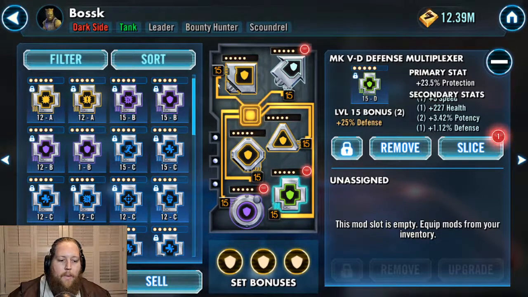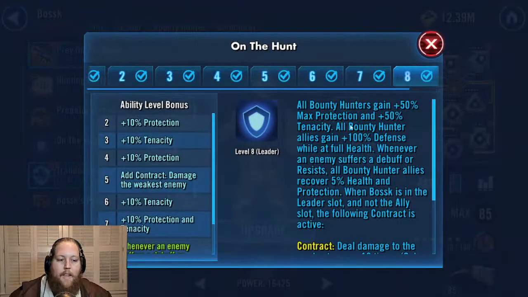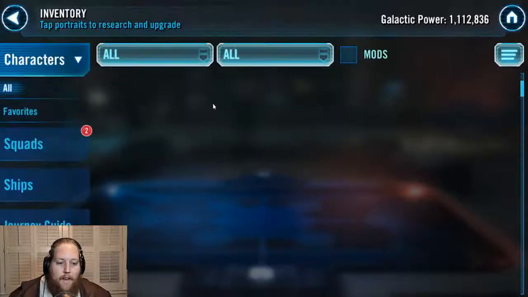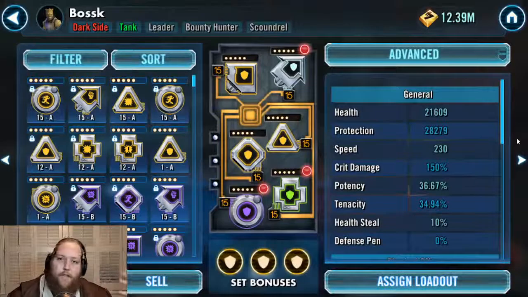Now, a lot of people want to run Tenacity on Bossk because tanks with Tenacity are really hard to deal with. You can't debuff them if you put enough Tenacity on, and Bossk's leadership gives the bounty hunters extra Tenacity. So Tenacity is another fine option, but I personally find that just giving him even more protection for them to chew through probably works better than Tenacity.